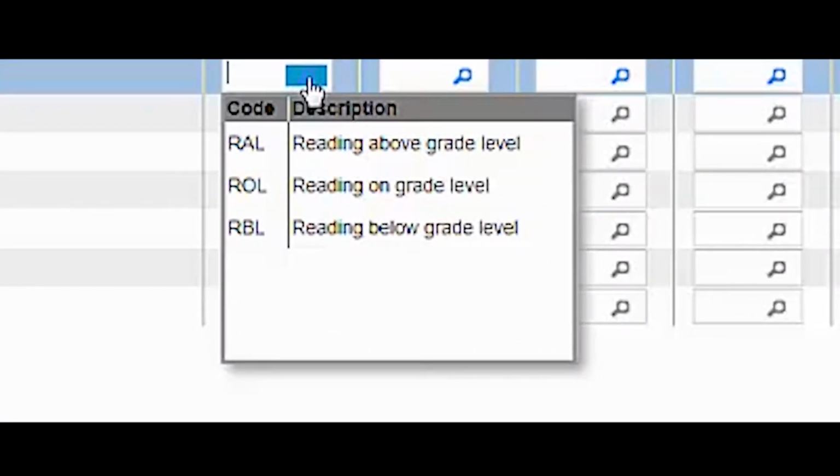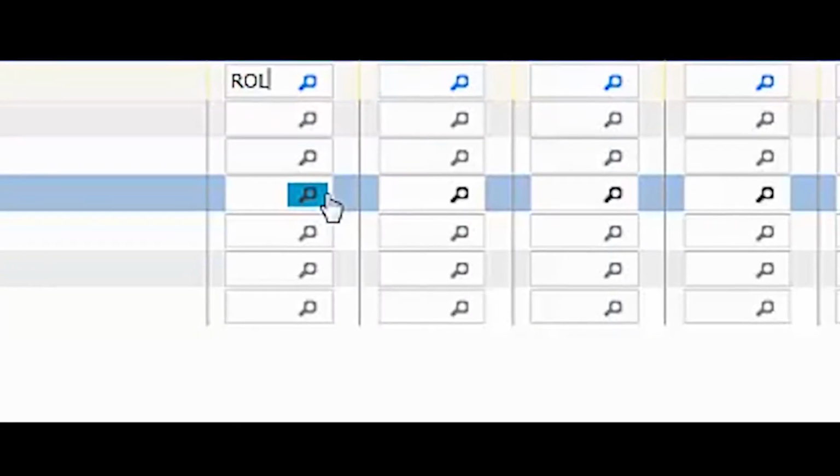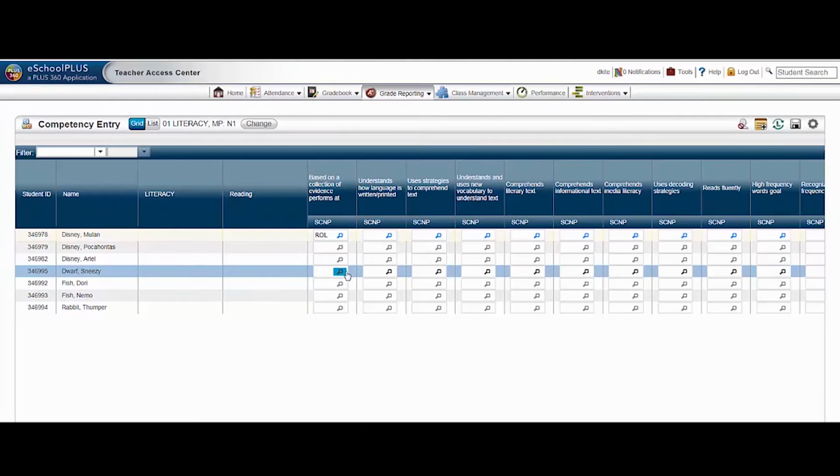This particular competency for 1st grade refers to the student's reading level. Make your selection, then hit Enter or down arrow to stay in the same competency but go on to the next student. Notice that if I type in an invalid score, the box is highlighted in red and I will not be able to save the changes until I fix the invalid entry.